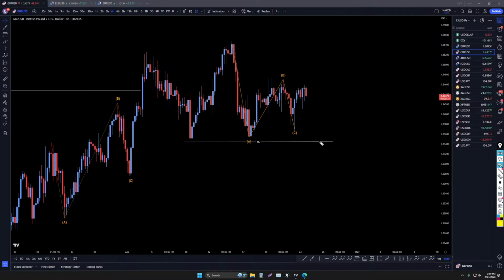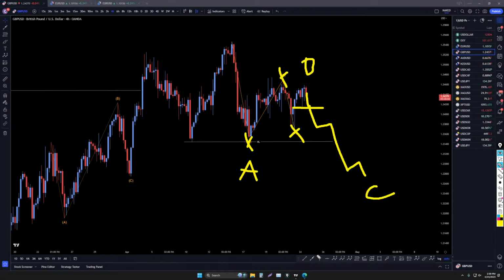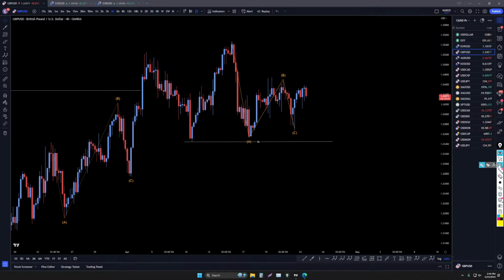But like I said, if it does continue to go down, especially if it takes out some structure, that's going to tell me that it's not trending. And if it's not trending, that pretty much invalidates the idea of this being an ABC correction. It may still be a wave A, but this is probably all a B, and it would probably at that point go down and make a wave C. So it would probably still be an ABC correction, but right now we would probably only be in the wave B.